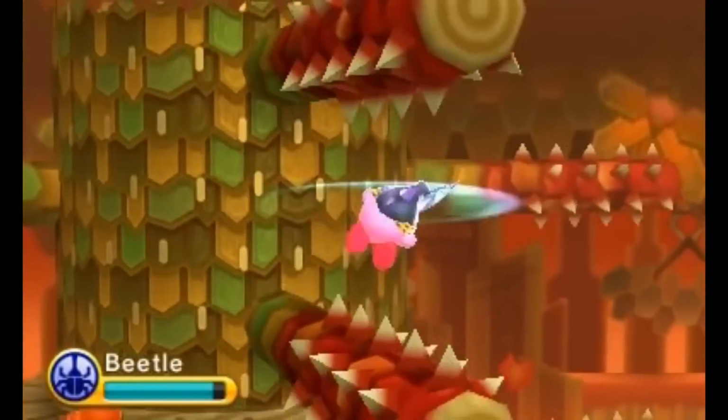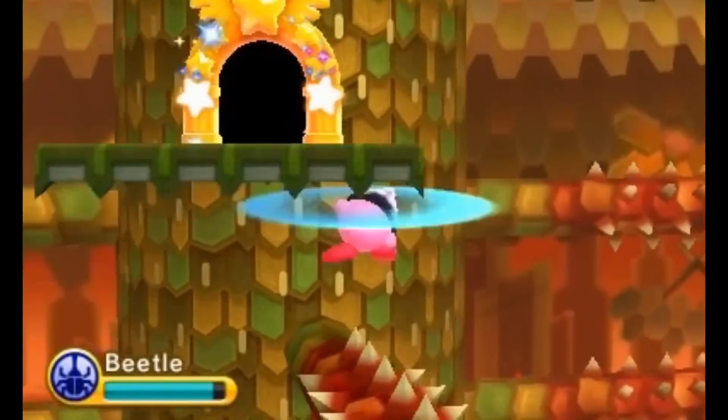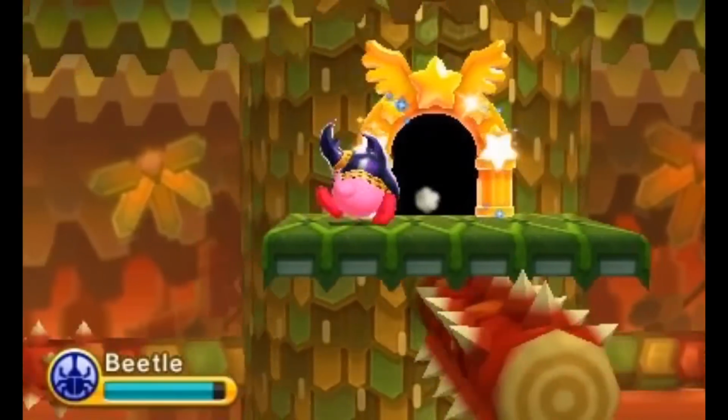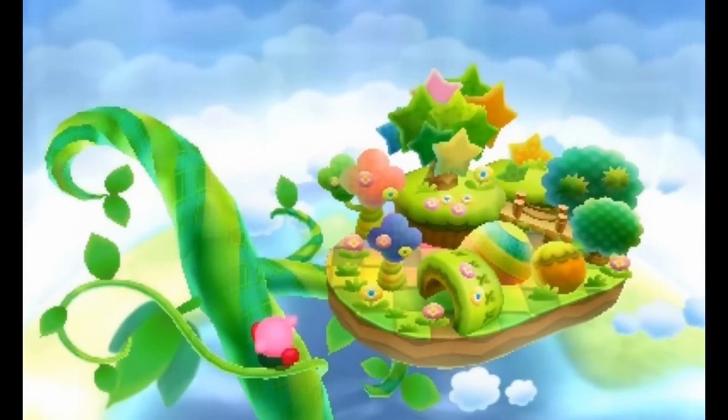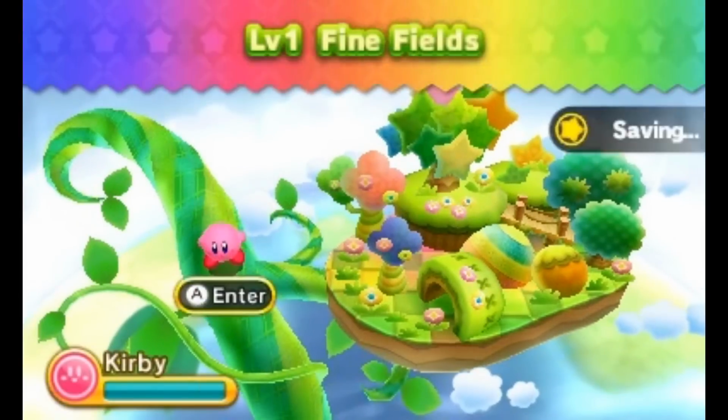The rules are quite straightforward, and really there's only one. We are not allowed to use the move jump/hover. Our goal is to beat the game without ever using this move. So let's jump into World 1, Fine Fields, and see how we do.